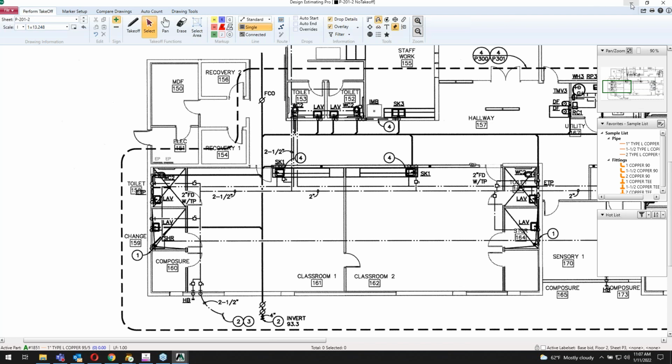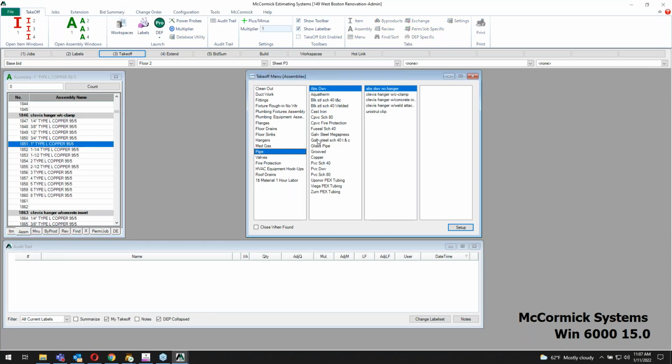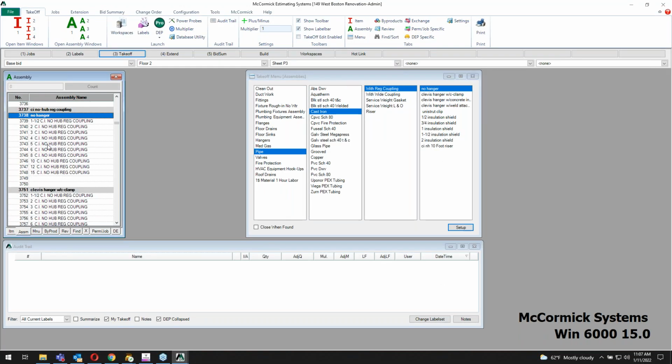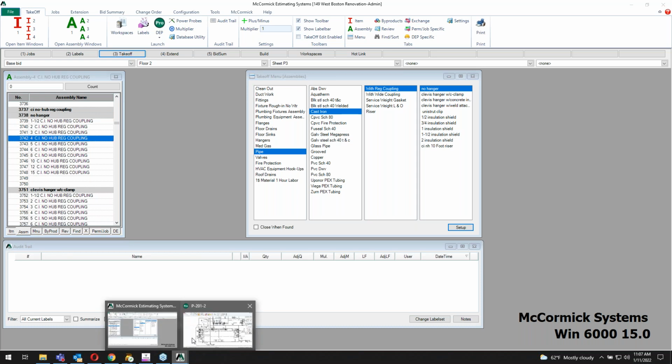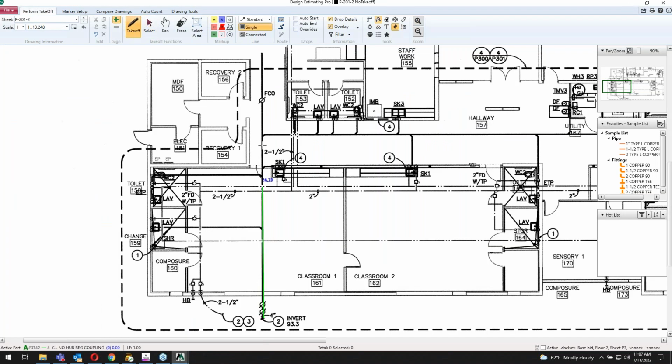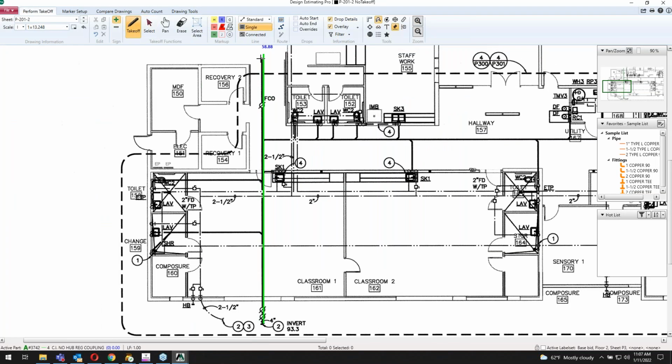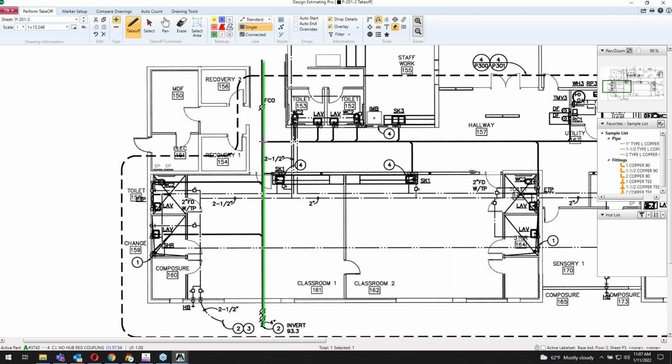Cast iron, I know it's 4-inch, so I'm going to come back here and again use that menu. No hangers, hit my 4-inch. Pull this back up. Now what I'm going to do is simply click at the bottom to start, come up here and click to end. So all you're doing at this point is tracing. Nothing too crazy. Now, as you see, it's actually going in and highlighting all the lines for you.